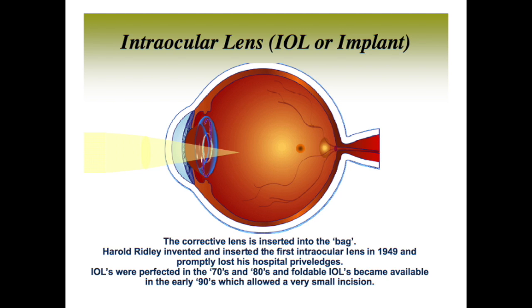So the history of the intraocular lens is also very important with another pioneer named Harold Ridley. It was Dr. Ridley in 1949 who came up with the idea of using an intraocular lens in cataract patients, because before then they were wearing those very thick eyeglasses which had much distortion to it because of how thick they were.